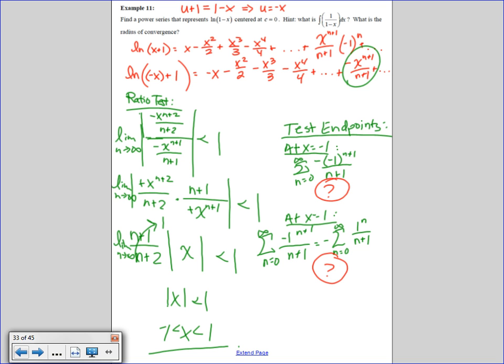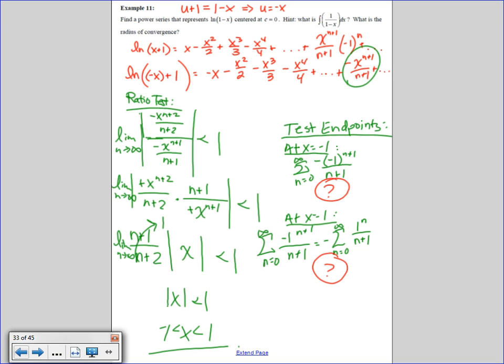That would've made it diverge, ln of n plus 1. That's what we wanted to do though, right? Although it's not a geometric series, so we're not sure that it's diverging. Integral test, u plus 1. Yeah, it's infinity, so it diverges.